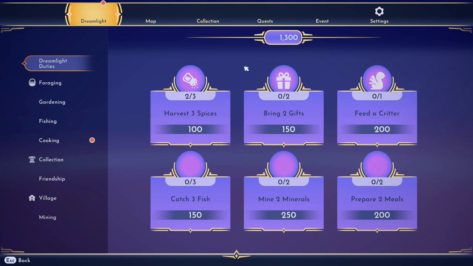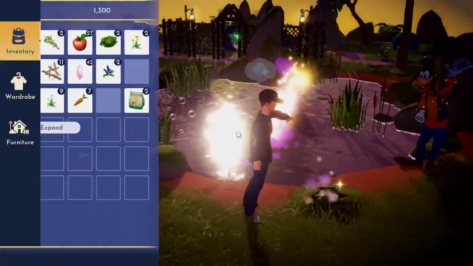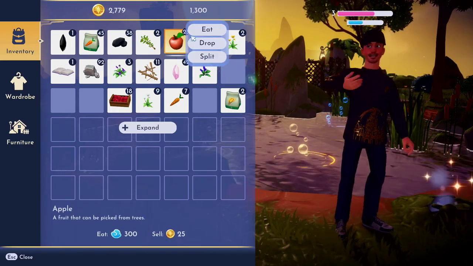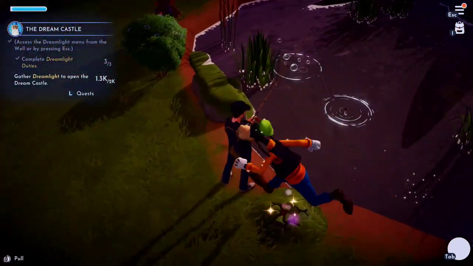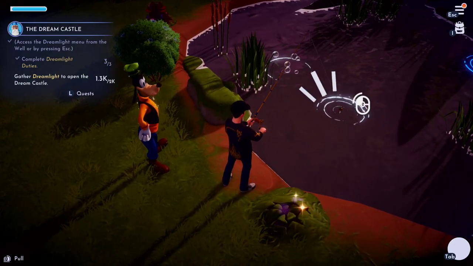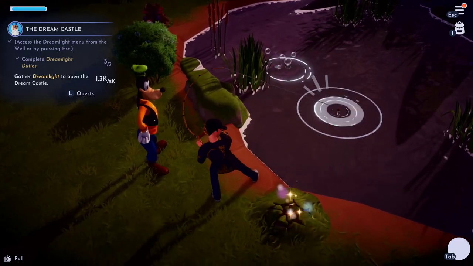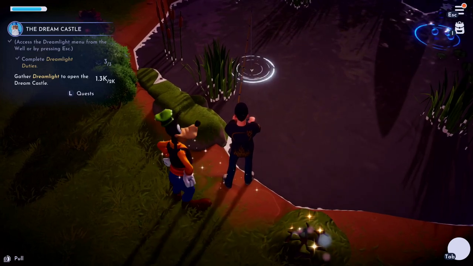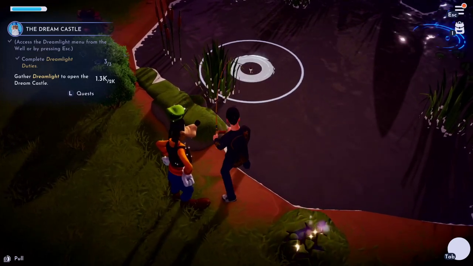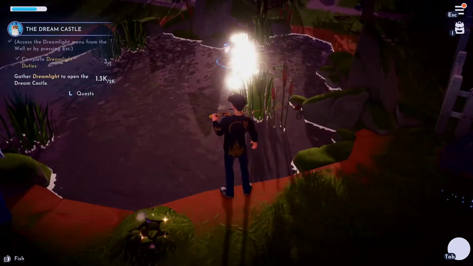Harvest spices. Bring two gifts. Feed critters. Prepare two meals. Catch three fish. Hold up, I can catch three fish real quick. Good morning, Goofy. Good to see you, buddy. One. Without failing, baby. I wish I could talk and do this, but I'd totally fail if I talked and did this.